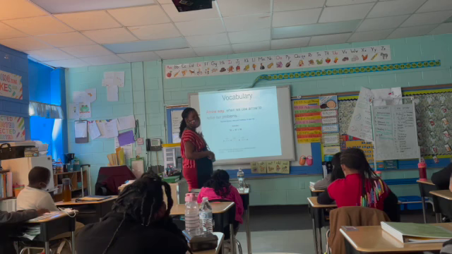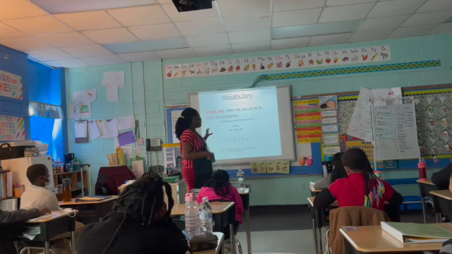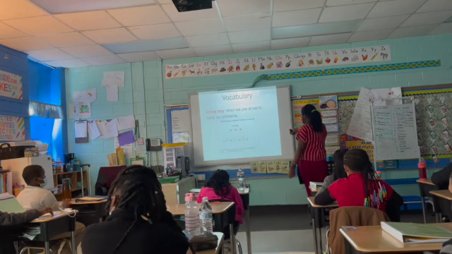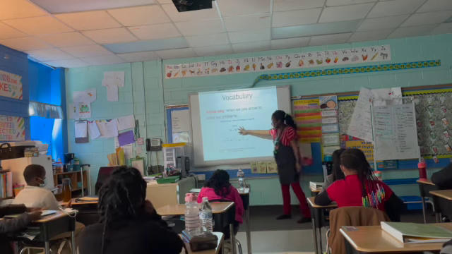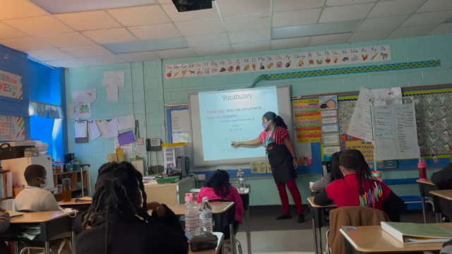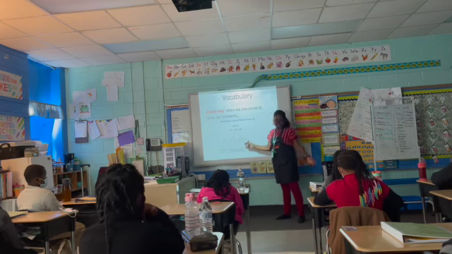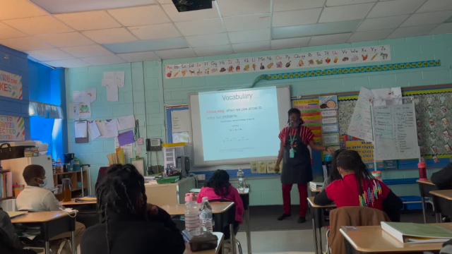Okay, our vocabulary for today is going to be arrow wave. As you already know, this is when we use arrows to show how we solve the problem. This is an example right here. Guys, if you're using arrow wave, it has to have these arrows. If it doesn't have them, it's not arrow wave.